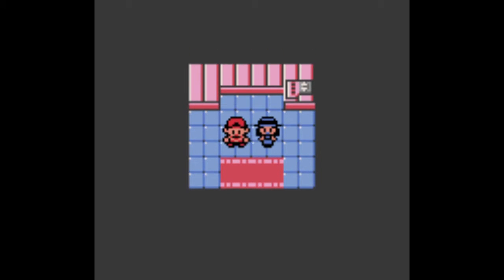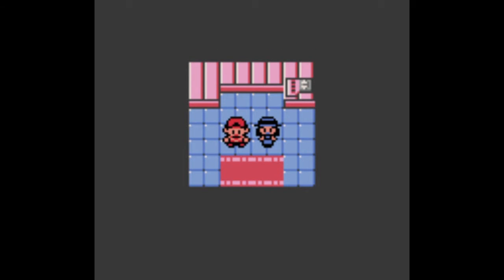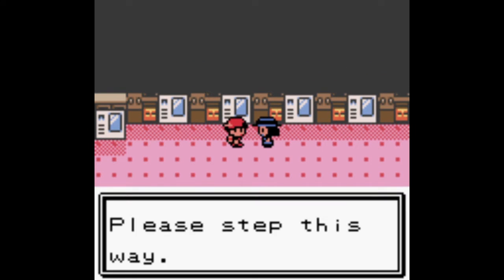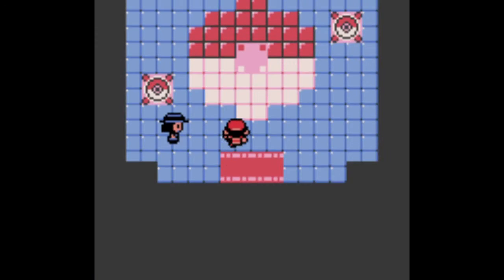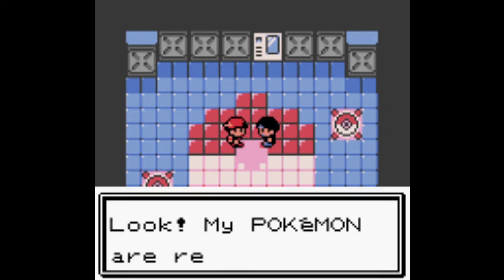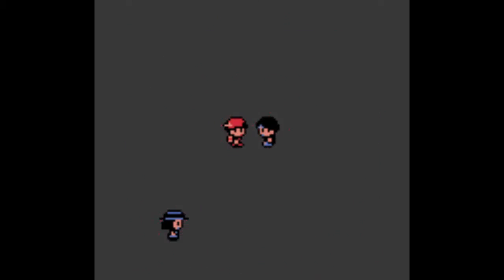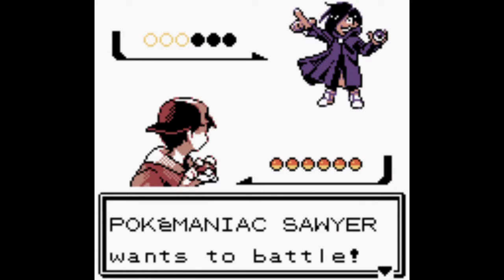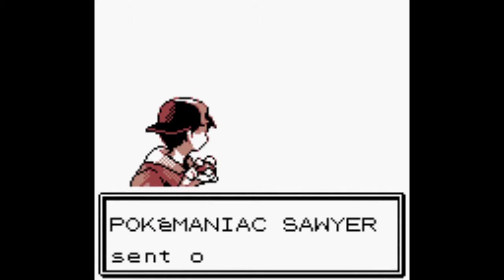Like, if you just enter here, it brings you into a really glitchy battle sequence. Right now I have no control, but we're gonna go into a battle. Please step this way. Why, thank you. And here's our trainer. Look, my Pokemon are really cute. I'm sure they are. And this guy is gonna have some abominations. The game doesn't know what Pokemon I should be fighting, so instead it has these three Pokemon.